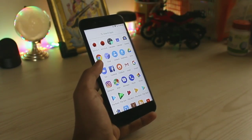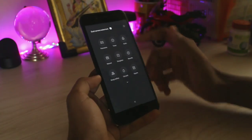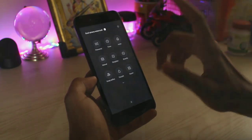And let's just get to the main part, the camera. Two 12 megapixel cameras, which is great. Actually, Xiaomi messed it up over here. They provided a stock MIUI camera. Now, if you're not into modding, this actually means for us that we can use this MIUI camera on any kind of Android device. But as you can see, the UI is quite simple. You get the dual camera watermark over here, same as the OnePlus 5. Then you have panorama, timer. Yep, the timer is not just a normal feature, it's a mode over here.